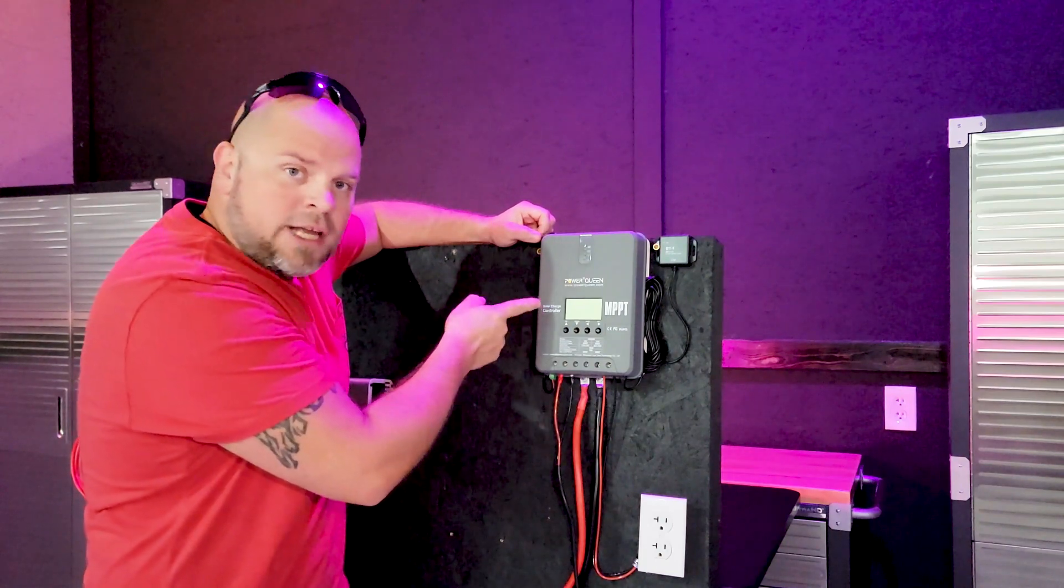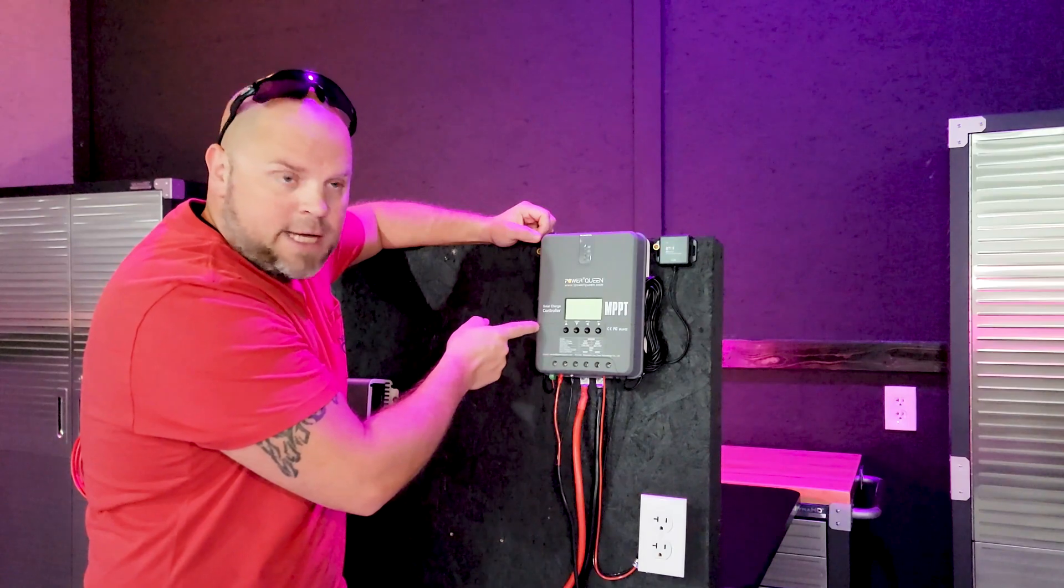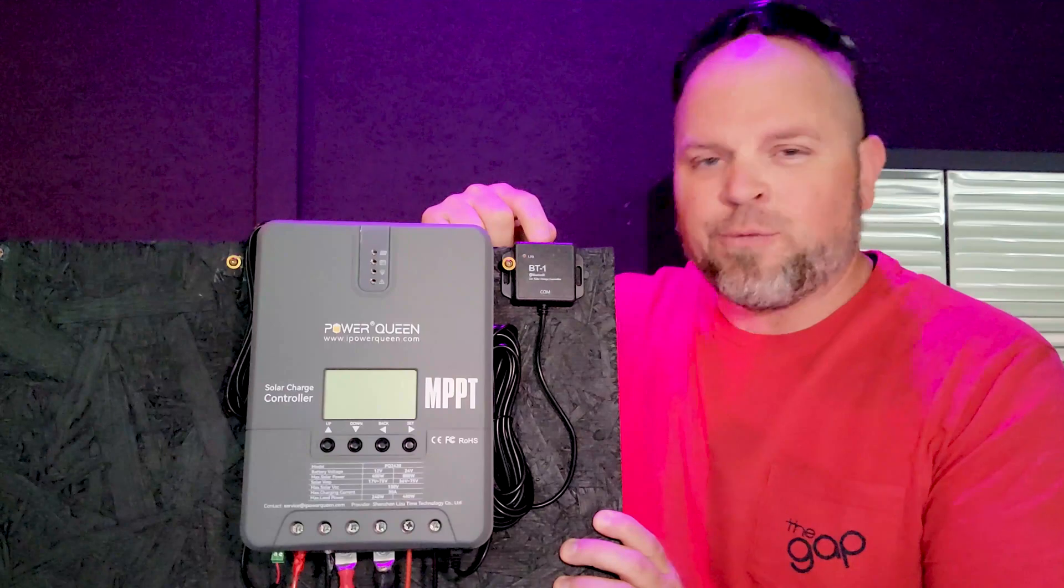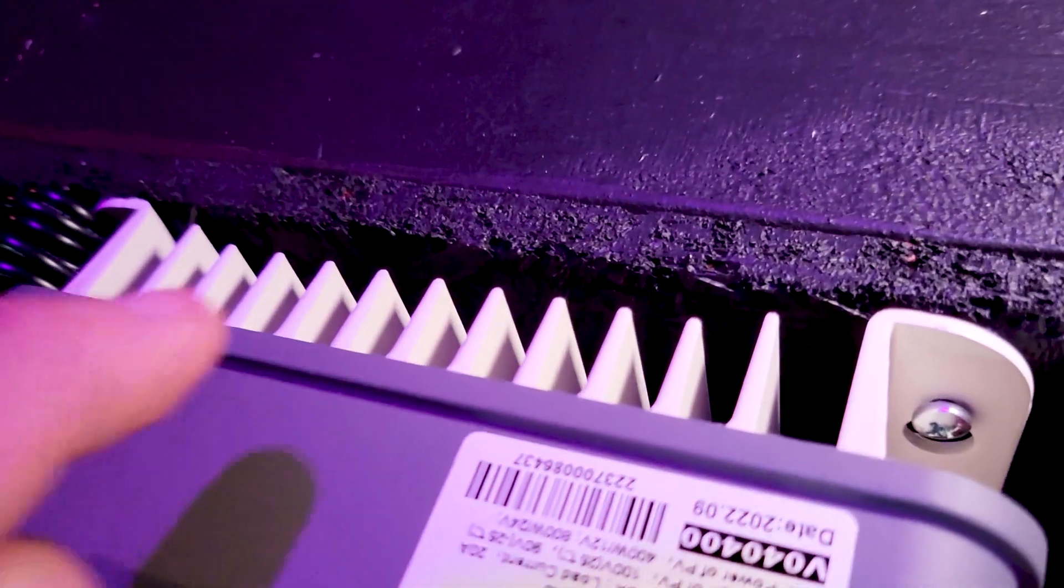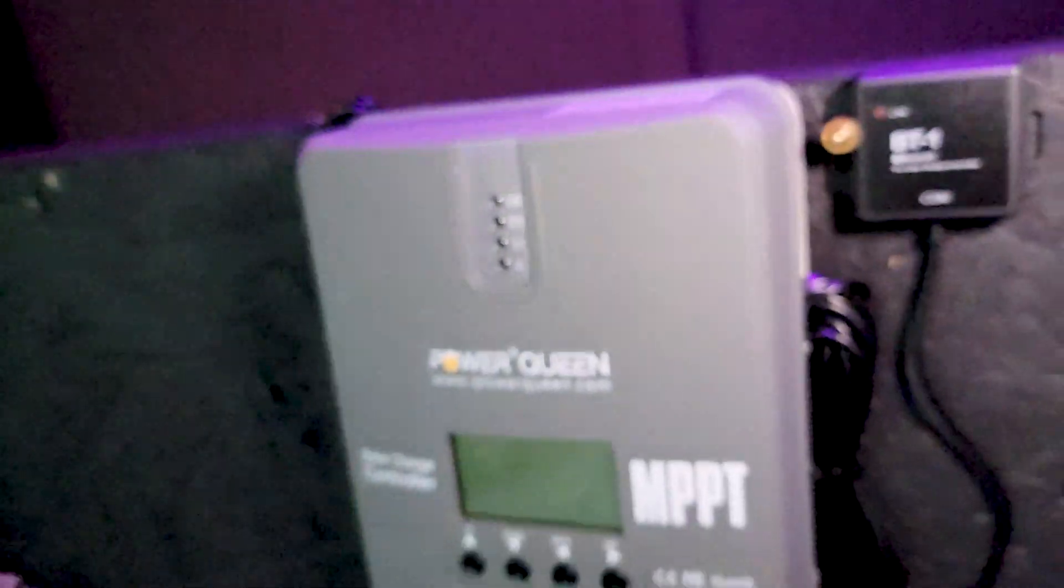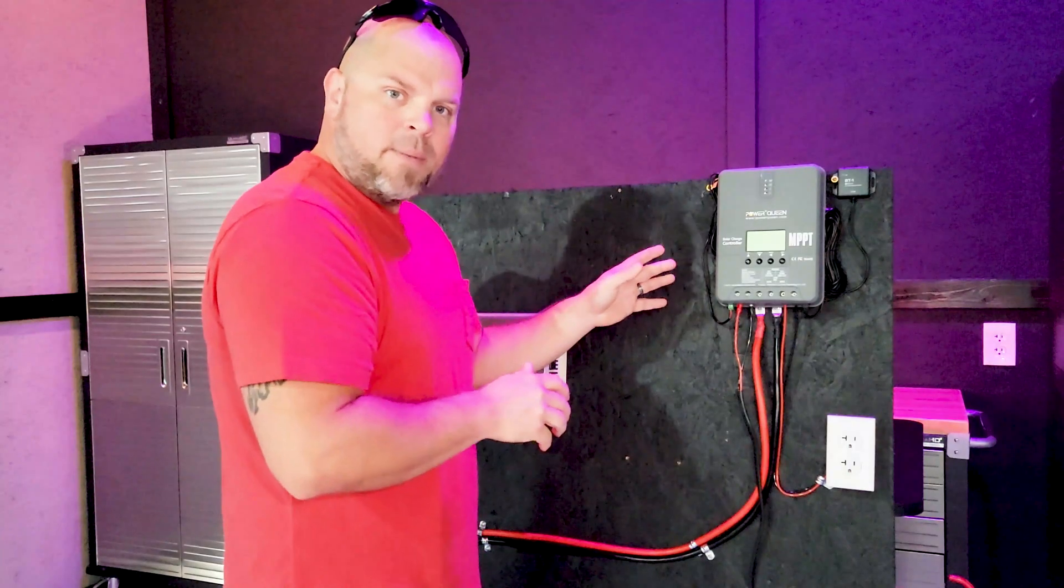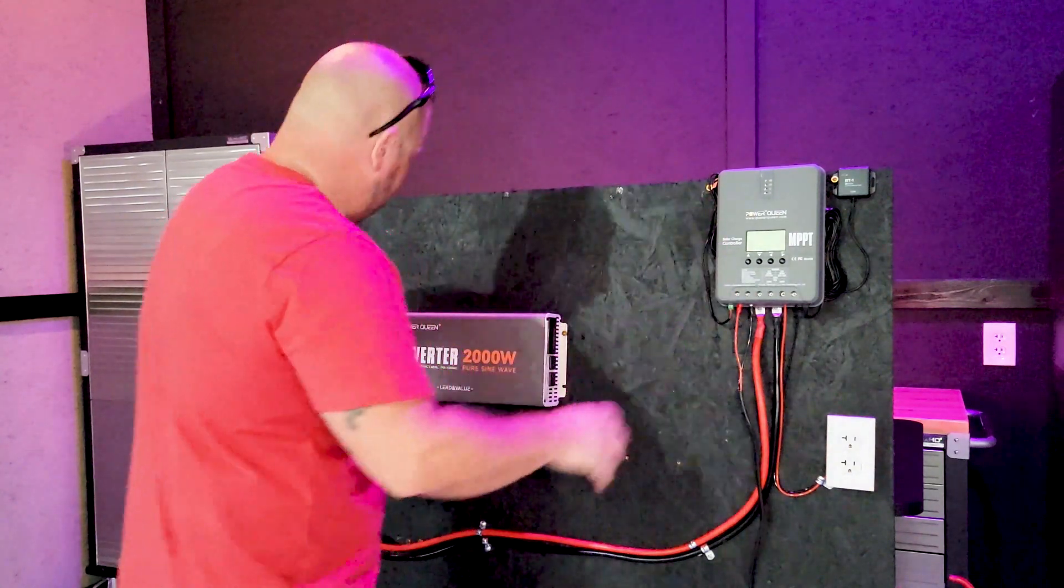Now this is a 12-volt, 24-volt capable MPPT and it's suitable for 600 watts of solar power. Bluetooth module has a range of 85 feet and the back side of the unit is made out of die-cast aluminum and the front cover is just plastic.